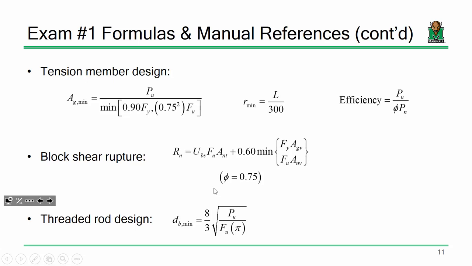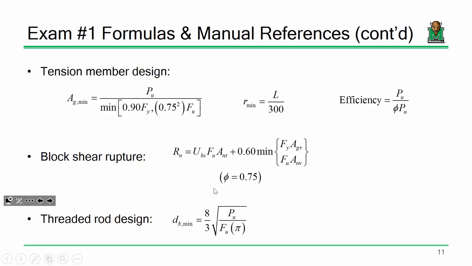Lastly, design expressions. So that top left, that's a pretty common one that we can use. Remember, that one on the top left is based on assumptions, specifically with net section fracture. So it is fine to have a member that violates that a little bit here and there as long as your efficiency on the right is less than 100%. Center equation, r min has got to be L over 300. Make sure you're looking up the right r min. You know, for angles, that's not rx or ry, it's rz. Okay, because angles don't exhibit an axis of symmetry about the x and y axis, they're not symmetric.